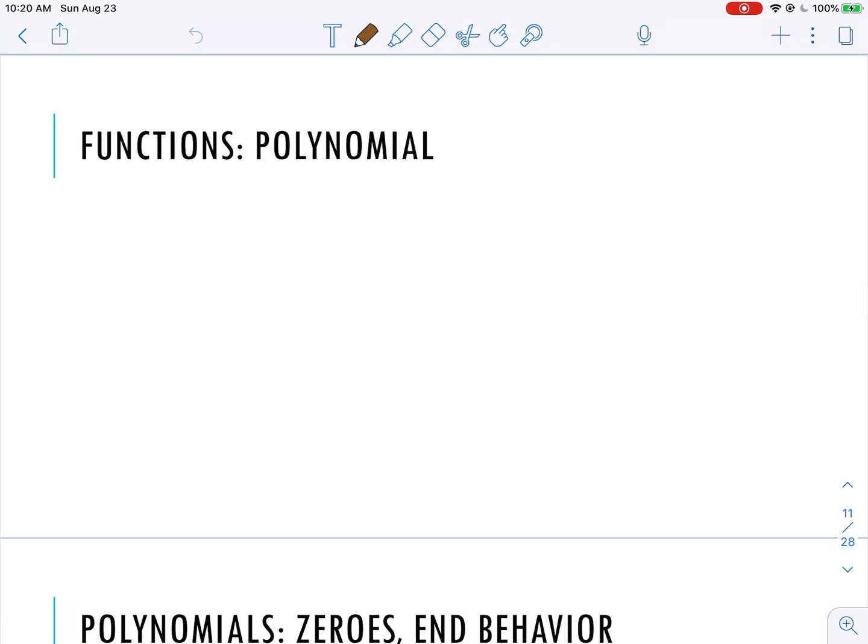But let's talk about a different type of function, a polynomial function. A quadratic function is a polynomial, but typically when we think about polynomial functions, we think about any type of function that has exponents that aren't negatives, that are just whole number exponents and that aren't fractions. So 2x to the fourth minus 3x squared plus 1 would be a polynomial function.